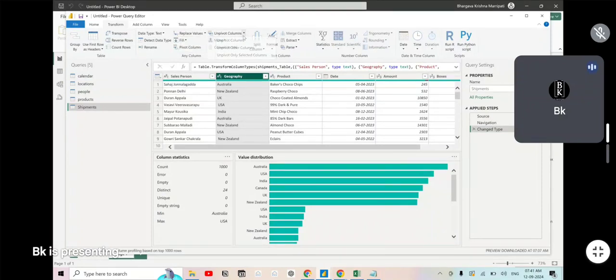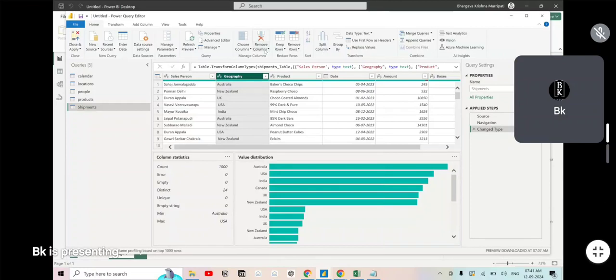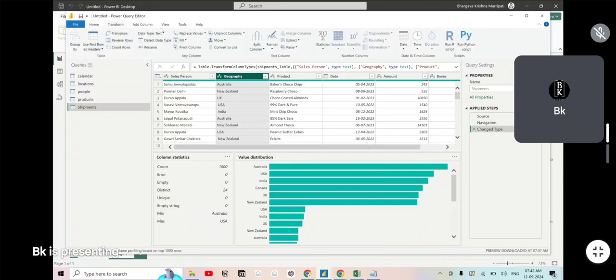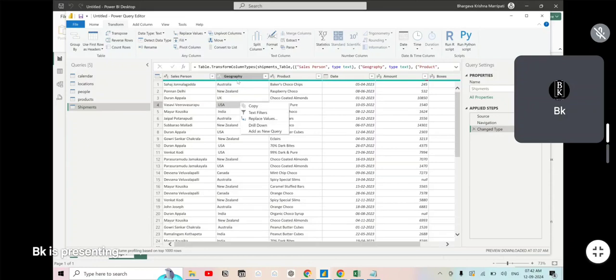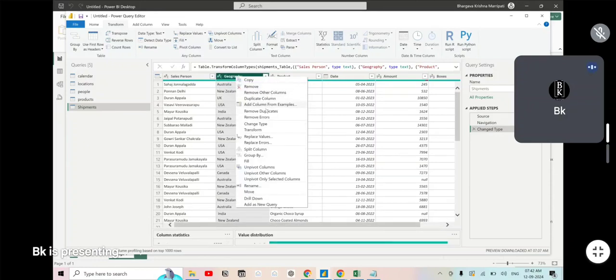I don't want to replace. I want to unpivot, convert, split columns. No, I want to trim this out. Reverse, group by, rename. Come on, give me trim. Replace values. No, I want the trim option. Where is manage? Where is my trim? Else I can do this. Right click usually gives me the trim option. Transform. Yeah, I am transforming. I'm just trying to remove the space.